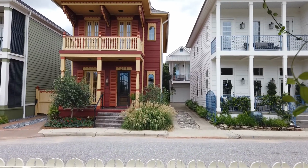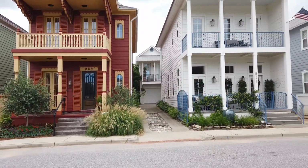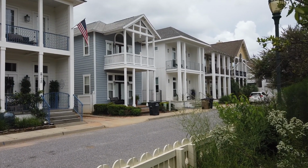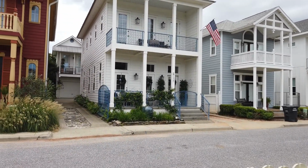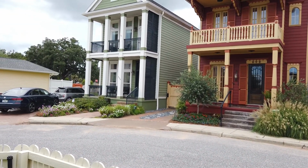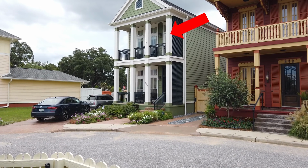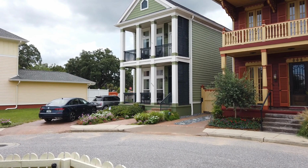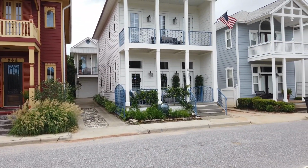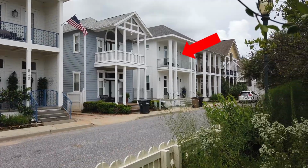Oh, this is some of the houses I was telling you about. Look at the colors, it's rich colors on that house. I love the mixture of houses, different designs. I like the fact that they're playing with the different materials and textures. Notice one thing on these two houses, that one and the one at the end. You see what they did on that open porch? They put a screened wall on the one side so that the neighbor wouldn't peek in. And on this one, they closed off one side of the porch so the next door neighbor wouldn't peek in. And I think they did that in a couple other houses, which is kind of nice.